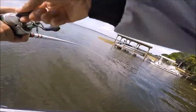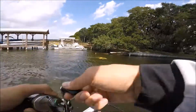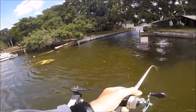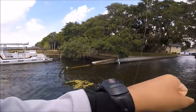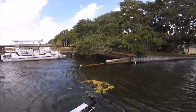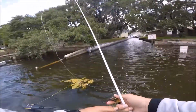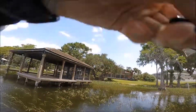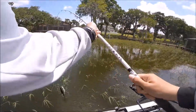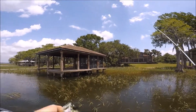Oh my gosh. Oh, it feels nice. No, it's not weed. Oh, stay on. He took off with it too. I'm not sure how big he is. Oh, he's not big. No. Life's bigger than that. He just pulled back so hard. I thought it was a nice one. He tricked me, little fish. Oh, did you get it? Oh, I think he got it. That was crazy, right over that cypress tree. Yeah, he's a fish. I don't think he'll help, though.